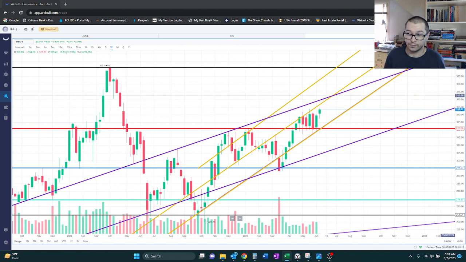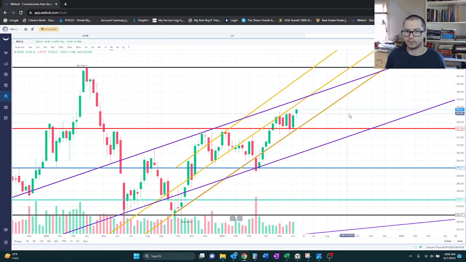So with that in mind, overall, I'm going to give this one fair value at this point until I find out more about it. That's because it's very near the middle of the yellow uptrend, and it's on the higher end of the purple uptrend. I just want to see which one wins out. We'll find out very soon, probably in the next 2 months, which one's the more important trend line, which one the market is going to follow.